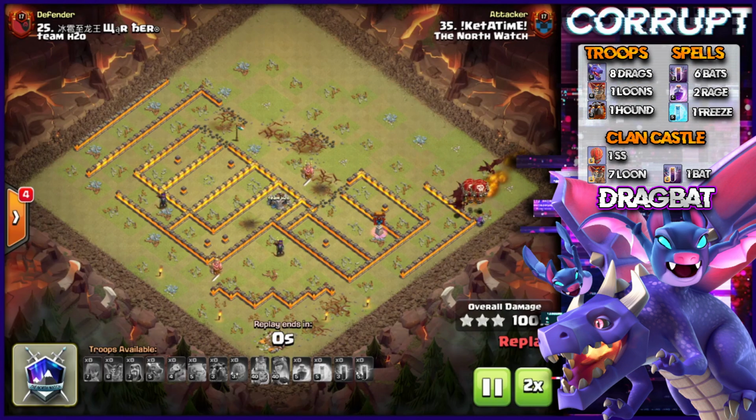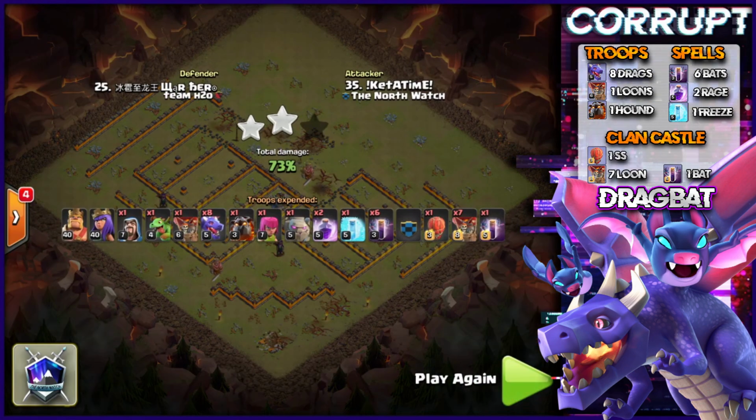So it's going to really be up to you, but that gives you guys another really cool alternative here. So there is one last strategy I actually want to showcase before we end this off, and that's going to be a Bow Witch with bat spells. Let's go ahead and show you guys that one before we end off the video.